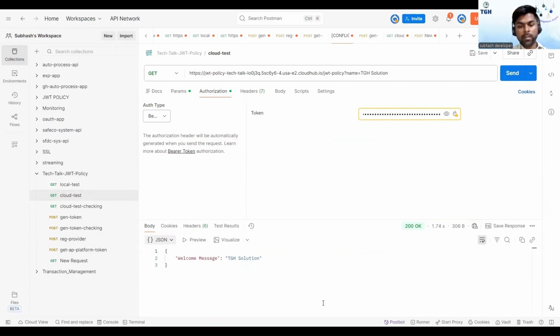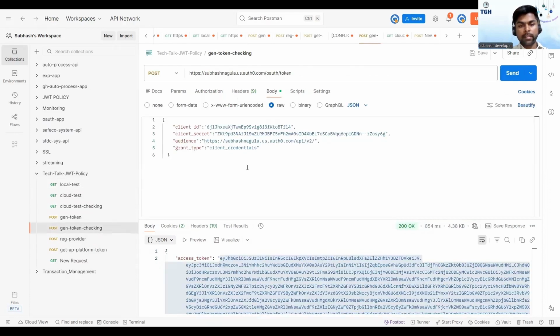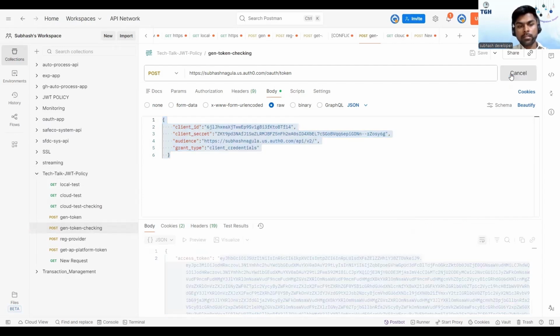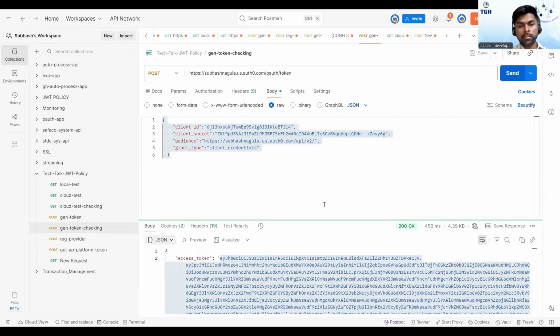Let's say, for example, I've already kept this alongside. This is another auth application, and these are the credentials of that. I'm going to get the token of this. This is not the client ID and client secret of the auth application which I have registered in Exchange and linked to our API.